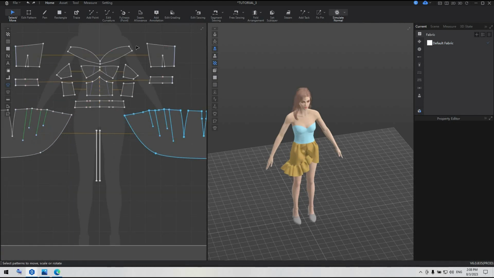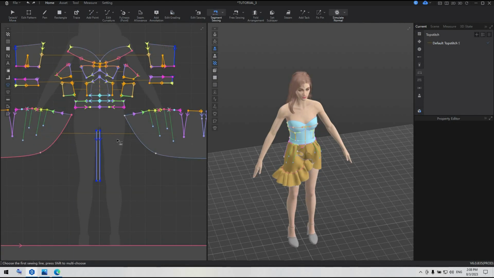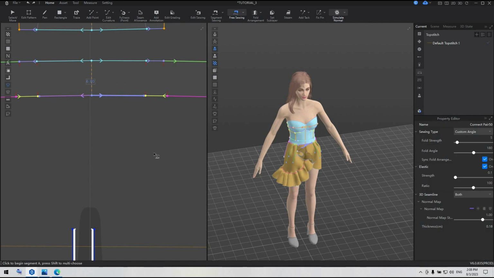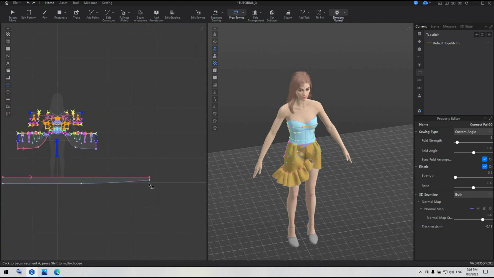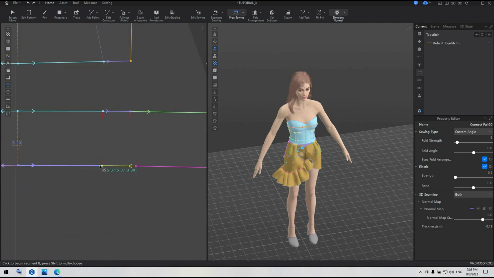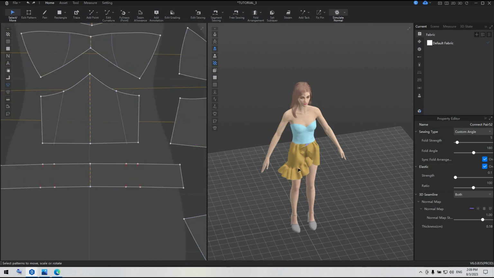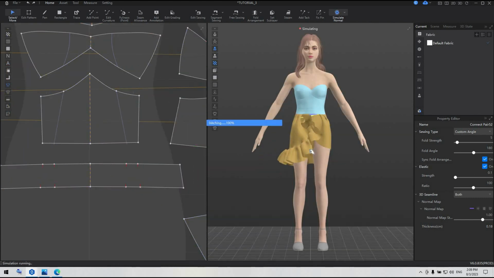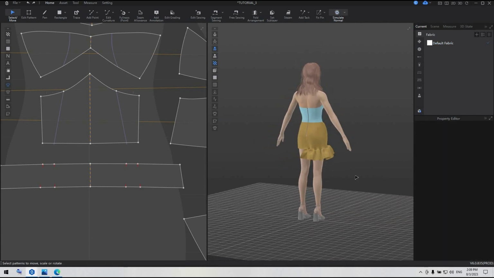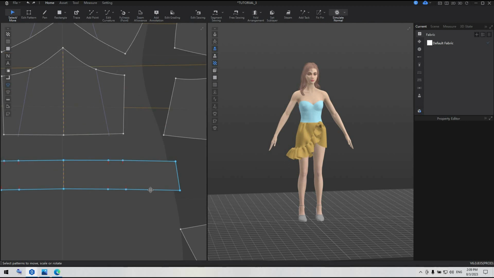Done. Also, what I see is that I lost my seam here. So from the center front, it comes up to here, and then following, I'm going to stitch this little bit from here to, where is it going? Here. To the front, I see. Nice. This is my first frill. Control S, we save my project again.